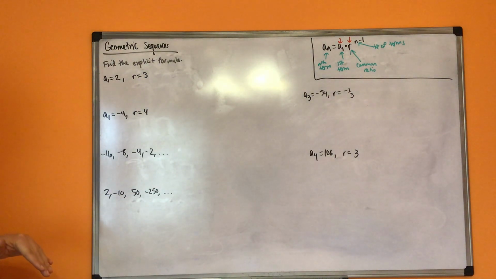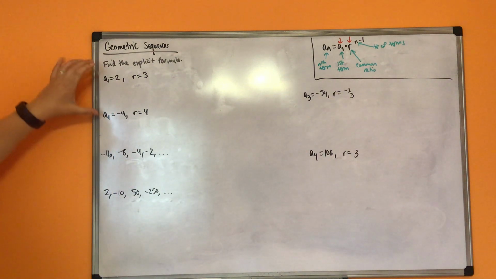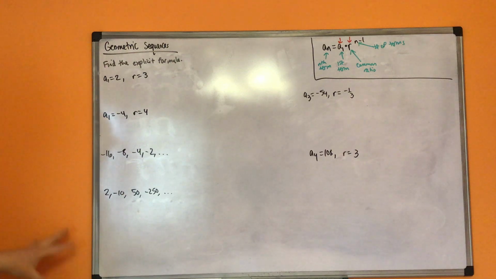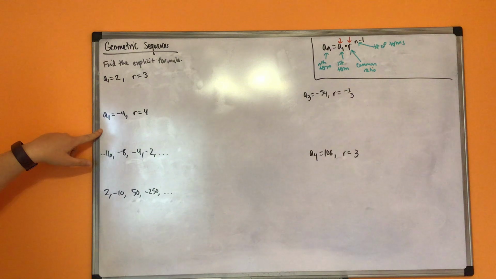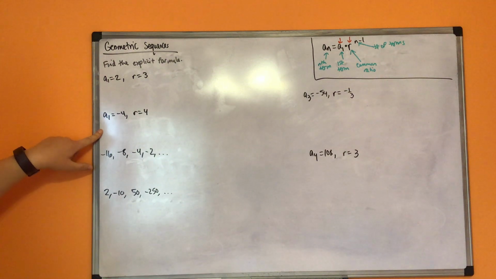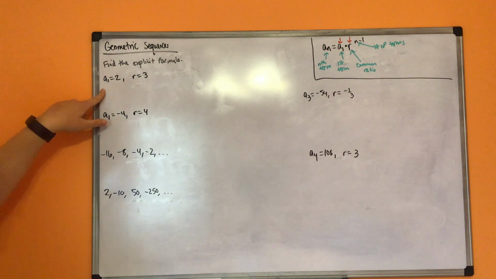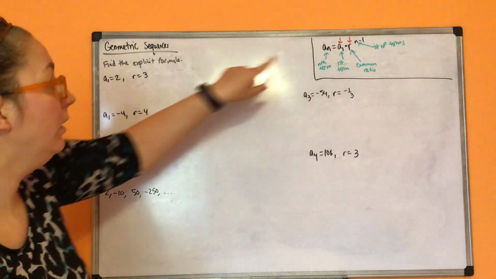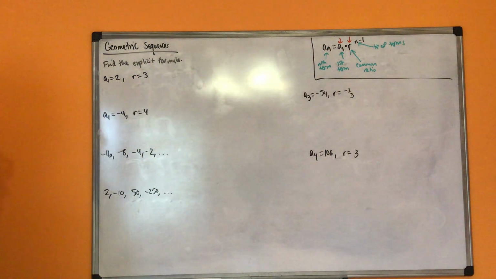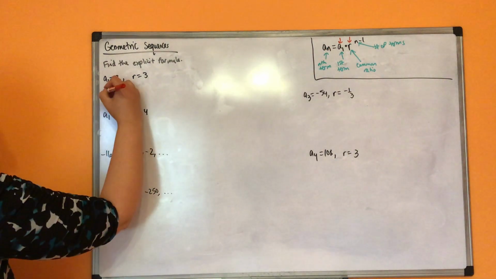So that's what we're going to focus on for the 6 problems I have up here, and then we're going to do 2 more problems where I show you how to find a missing term, a random term. Some of these, they've given us straight up what we need. Others, we need to do a little work first. For the first 2, they want us to find the explicit formula. They've straight up given us the 2 things we need, A1 and R, so we just need to put those in the right places in the explicit formula.